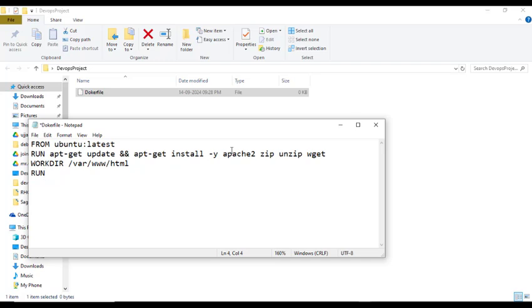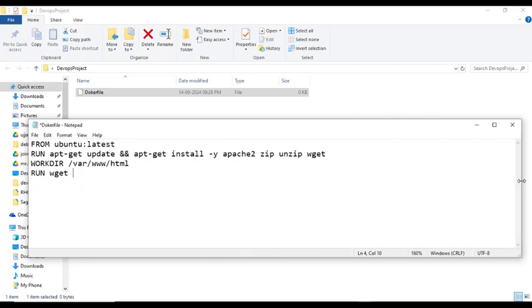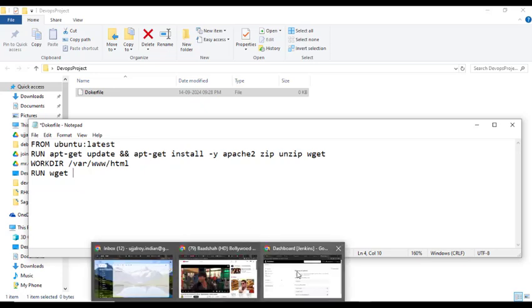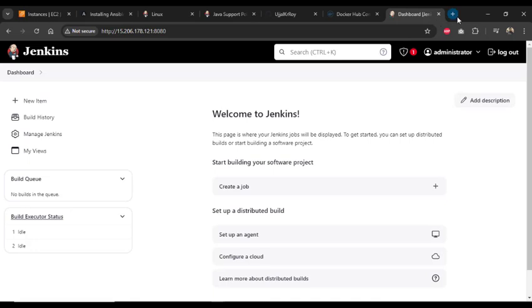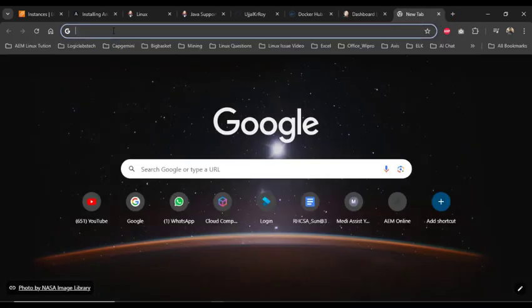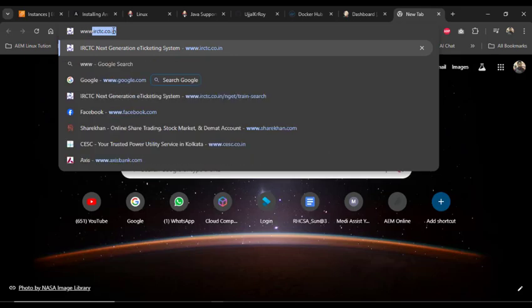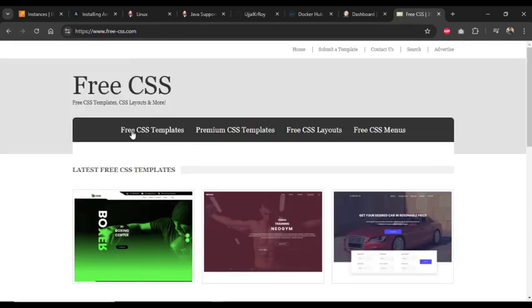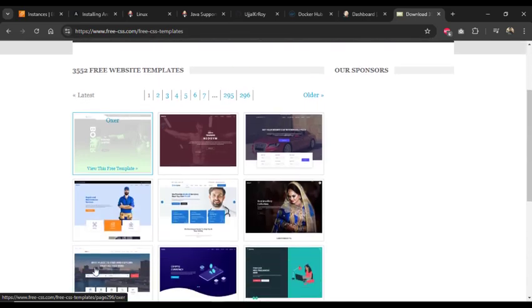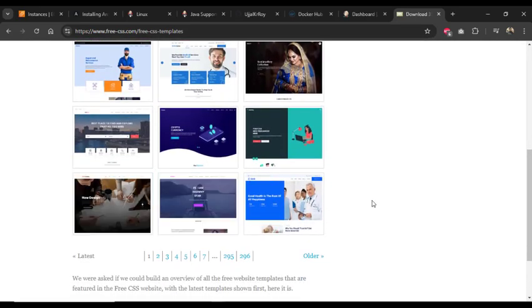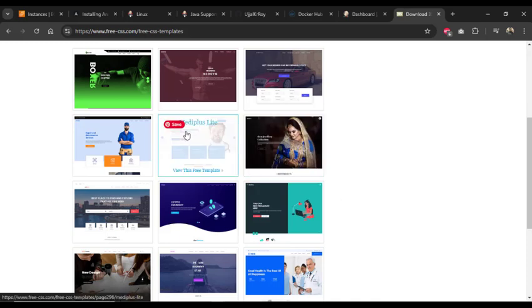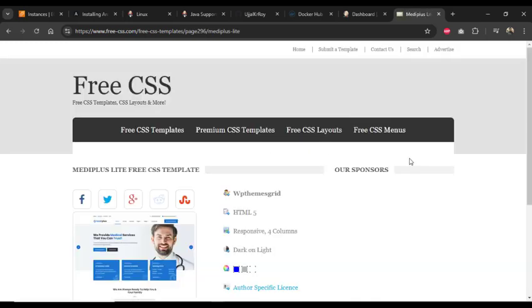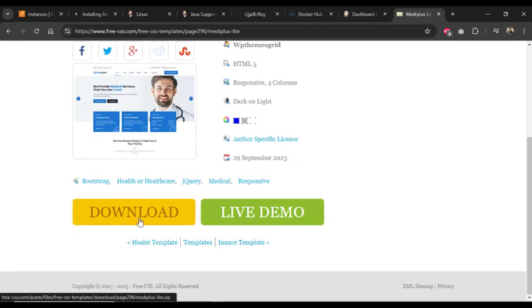Next, run the command wget. Here I will download a project for a website. As I already informed you, I will use a free CSS website, from where you can also find free CSS projects: freecss.com. Go to the free CSS templates, and from here you can use any one. Let's take this one, click to open, and now click on download.